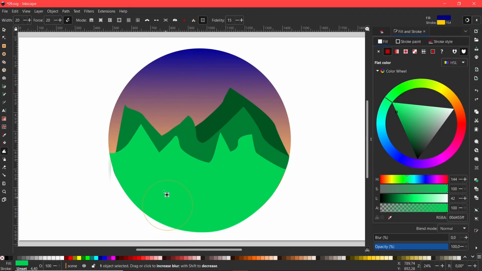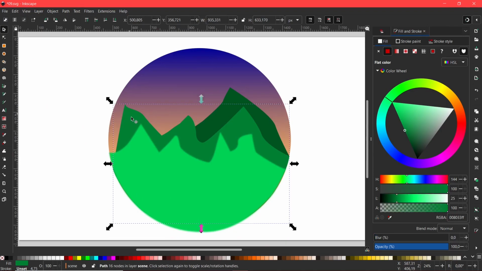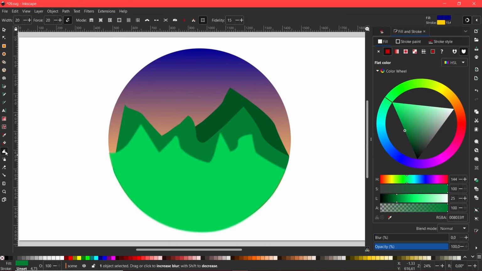Make sure our blur tool is selected and we can blur the mountain in the foreground. Then we can select this mountain and do the same thing. Let's select our tweak tool and click, click. And now it looks like the mountain in the background is more in focus and the mountains in the foreground are blurred and out of focus. So that is how using the blur tool can be very effective and useful.